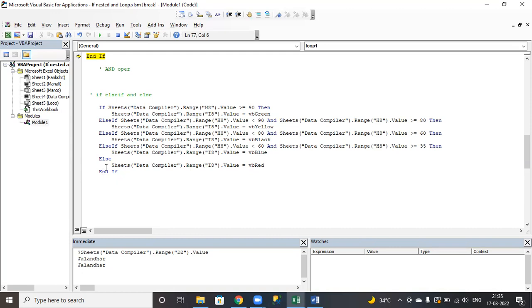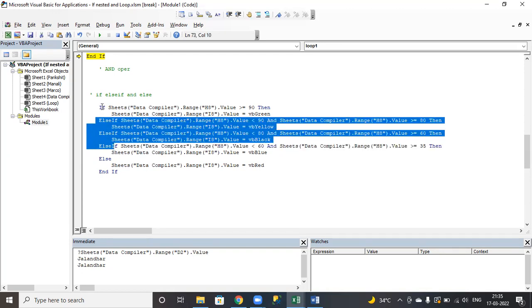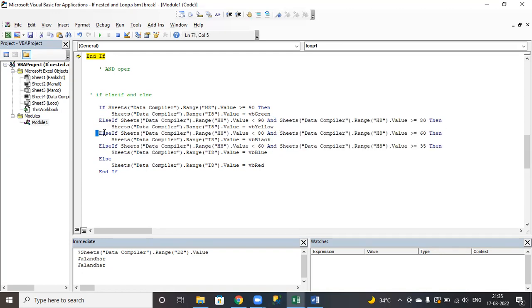What I already told you is that if you write if, then you need to write an end if to close that if. So if you write else if, you do not need to write end if again and again, because it is coming within this condition, after this condition, then this condition, then this condition. Like if you write separate ifs, then both conditions will be different. Okay, so let's see what this is.